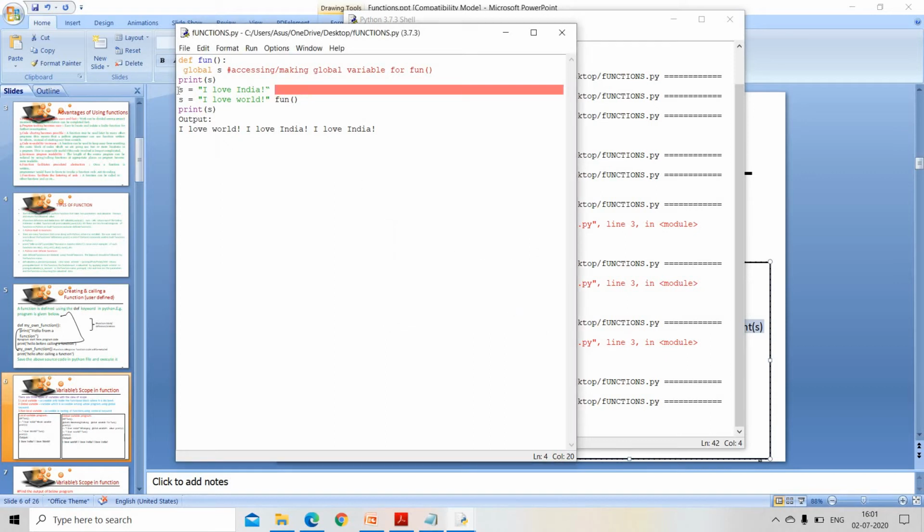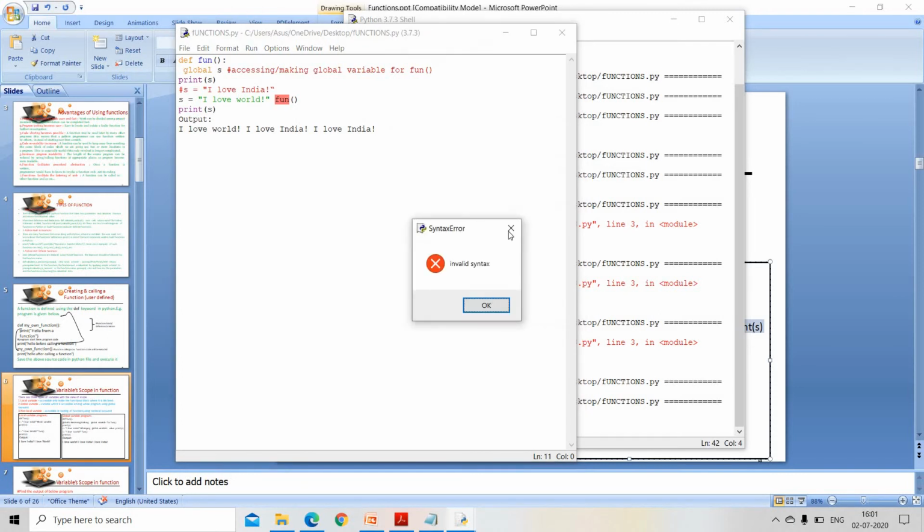Okay, wait for a minute. We use hashtag here. Right. Run the code. Save the code and then invalid syntax. Oh my god. What's the error here? Okay, this is an inverted comma error. Fine. Yeah. Control S, F5. Again invalid syntax.